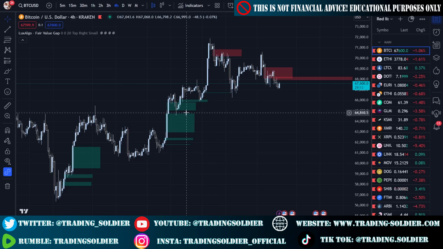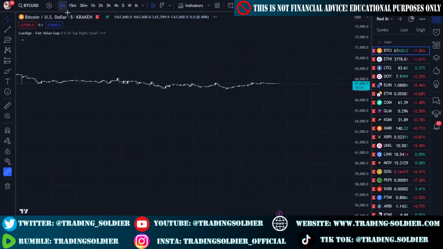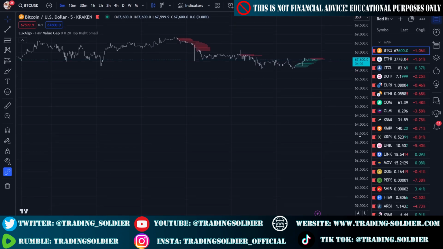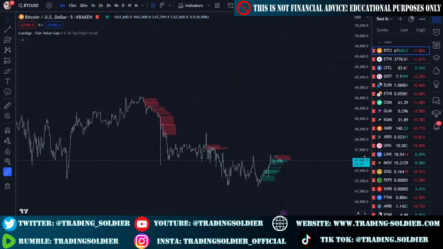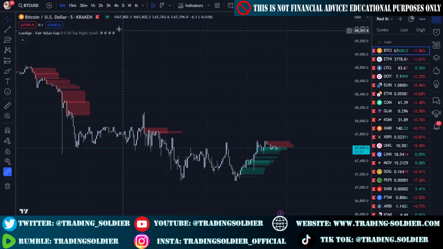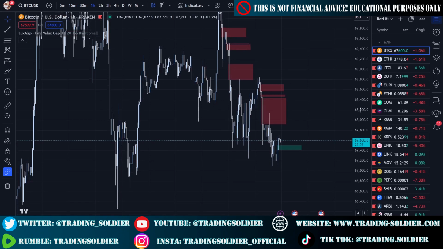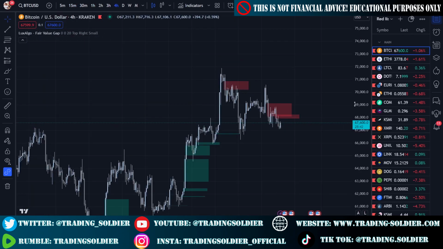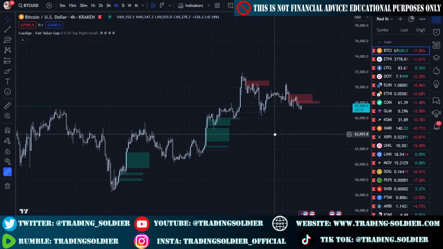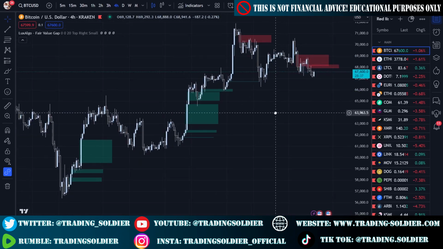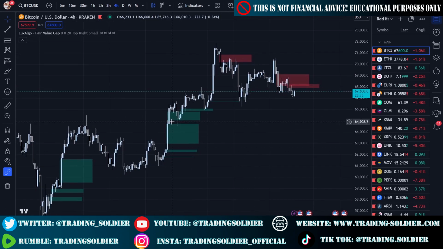Basically, this indicator is programmed to work in every asset, so you can use it to trade Bitcoin and other cryptocurrencies such as Ethereum or other altcoins. And also, it works in different time frames, so you can use this indicator if you are, for example, a day trader or a scalper in the 5-minute time frames, as you can see here, and also, for example, in the 50-minute time frame, in 1-hour time frames, and 4-hour time frames. Because the script of this indicator is made to be adapted to different timeframes and to different assets to identify the fair value gaps in the asset.